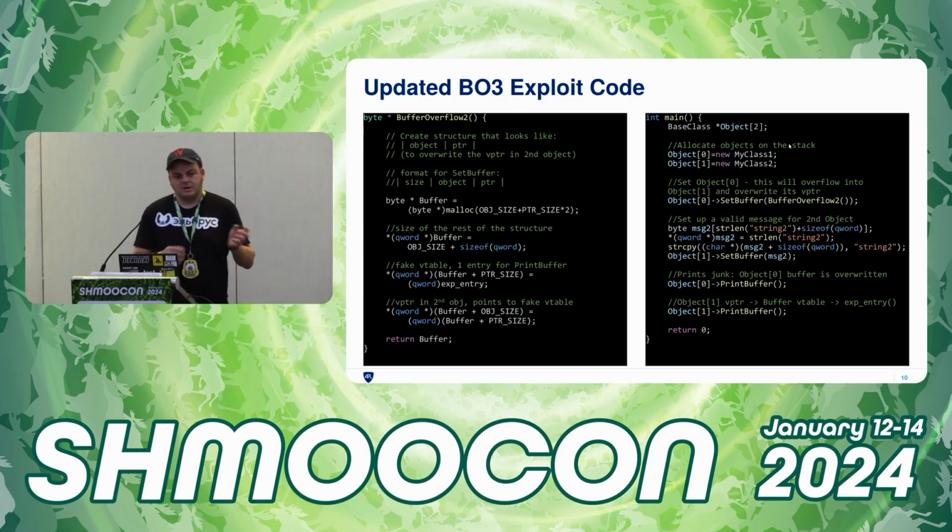And they're either one class or the other, right? You can imagine that data structure that we just showed gets allocated on the stack, and then when we call this set buffer, buffer overflow 2 here is going to return the actual buffer that's going to be passed into set buffer, and it's going to be overflowed, right?